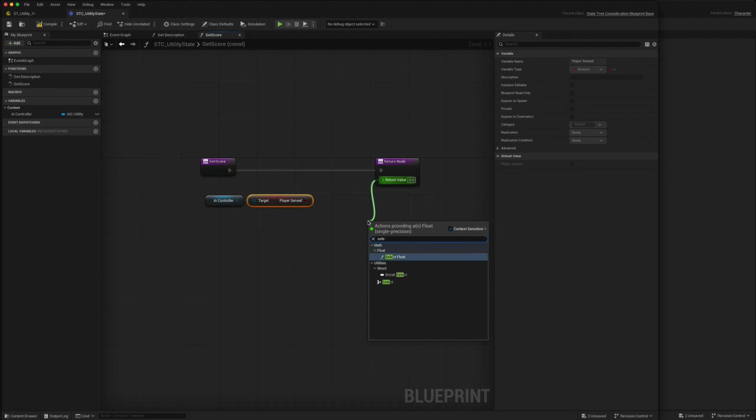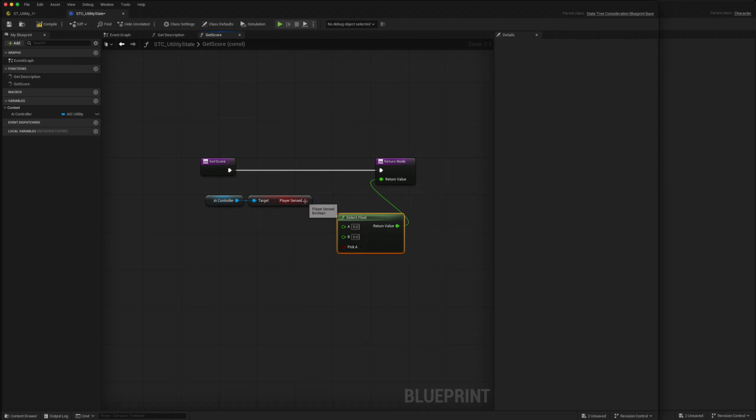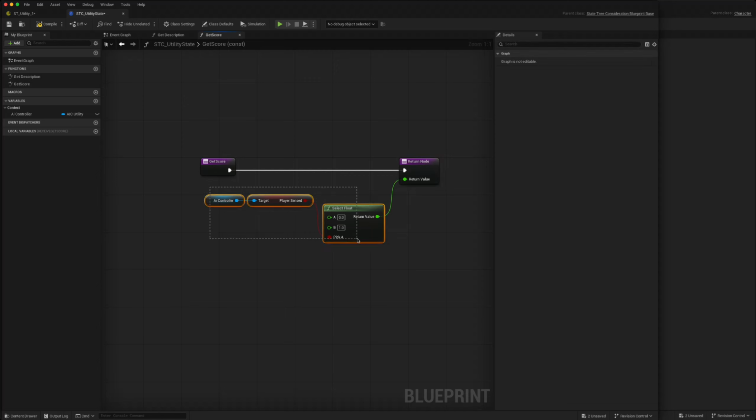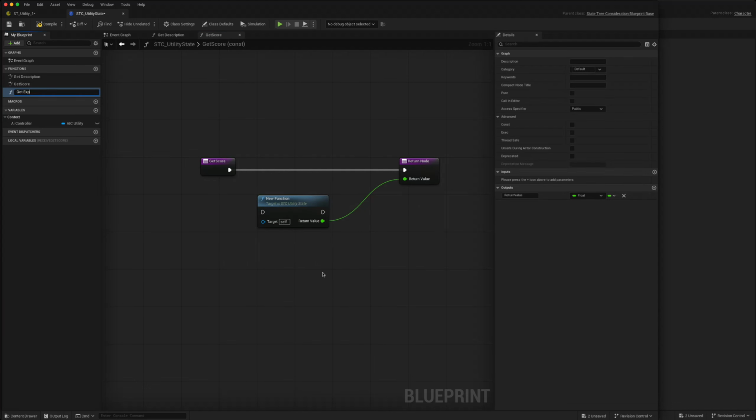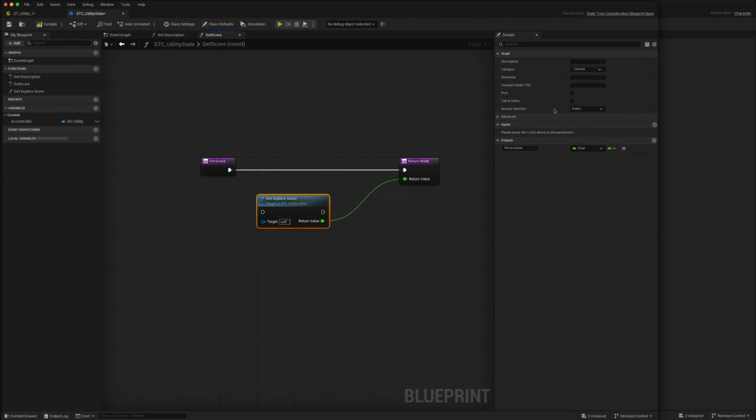So we could say select, based on that, if the player is sensed, which is true, we want to return 0, and if the player is not sensed, in this case the not sensed for explore, we return 1. We could just put this into a function, so collapse that to a function and say get explore score. We could make that a pure function.